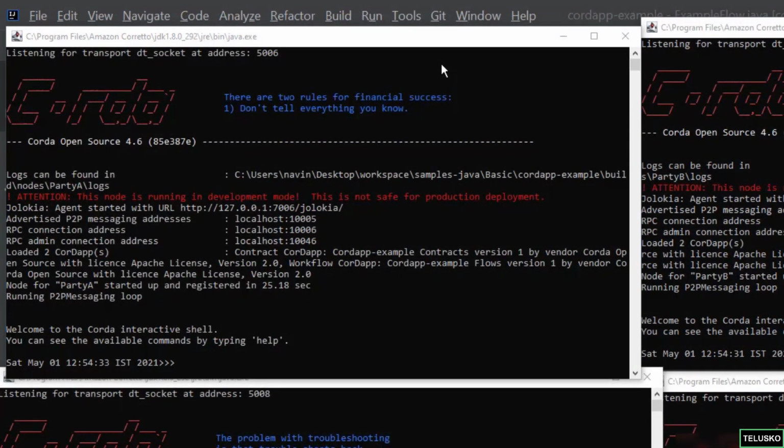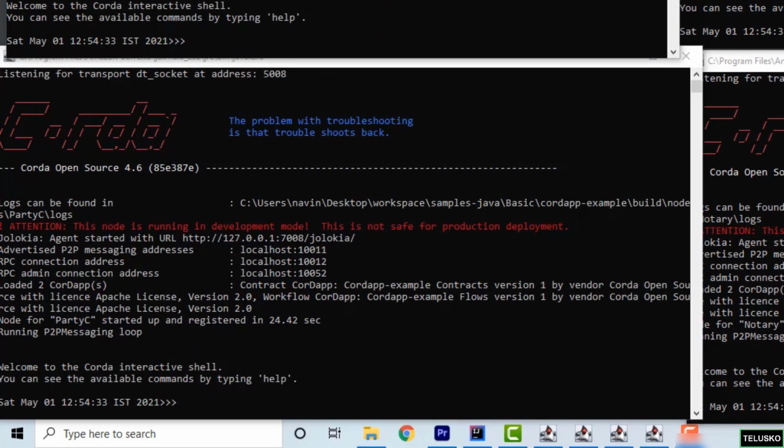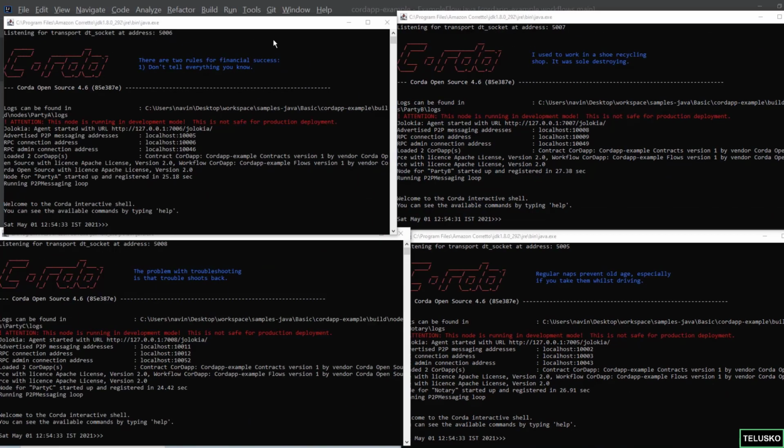Okay, so basically we know that we can execute a transaction or we can send an IOU from party A to party B with the help of the Spring Boot server which we use. So basically hitting the endpoint, it is creating a transaction for us and then everything was working, right? And one thing to observe when you do a transaction between A and B, C was not able to see the transaction, right? So not just C, it is also the Notary. So if you do the same thing with the Notary, even the Notary doesn't have the access to see that data. So only A and B can see it. So that works, right? But what if you want to do the same thing with the help of a flow?